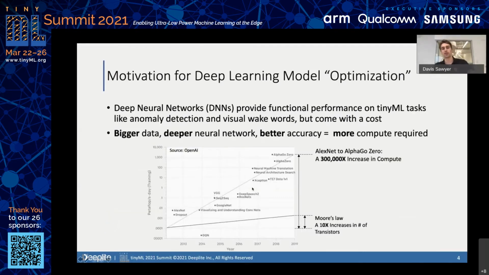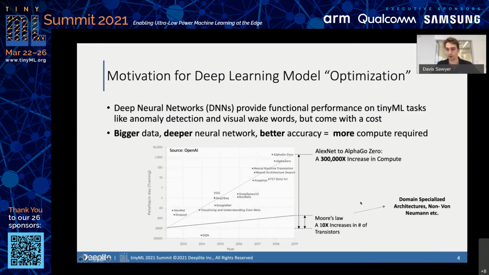So for today's talk, a very famous chart nowadays in our space, but the whole motivation here is that we have all these awesome deep model architectures that can provide a pretty sophisticated level of predictions, and in the pursuit of better accuracy, of course, they're getting deeper and deeper. And really, when we talk about optimization, we try to bridge the gap from how complex these models have got and where we're at from a semiconductor side of things.